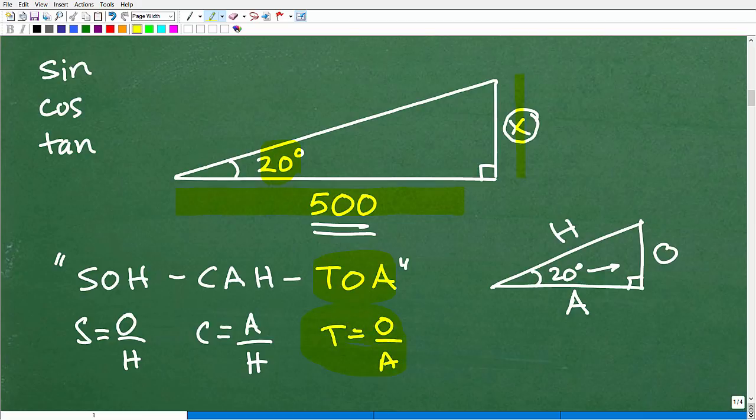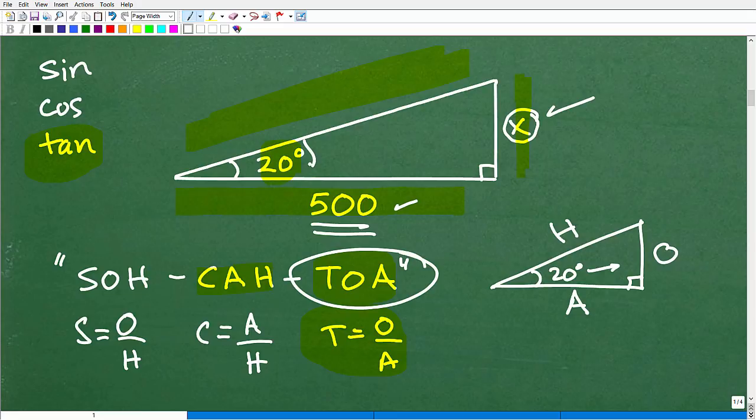Okay, so we're going to use the tangent here because if I use the cosine, I need this length. For both sine and cosine, I need the hypotenuse, and I don't have that. I don't have this length, and I'm interested in this, so we're going to use the tangent. But sometimes you have this other information, and you'll have to use the sine or cosine. So hopefully that makes sense. We're going to use the tangent because it involves both the opposite and the adjacent with respect to this particular angle in this triangle. Okay?